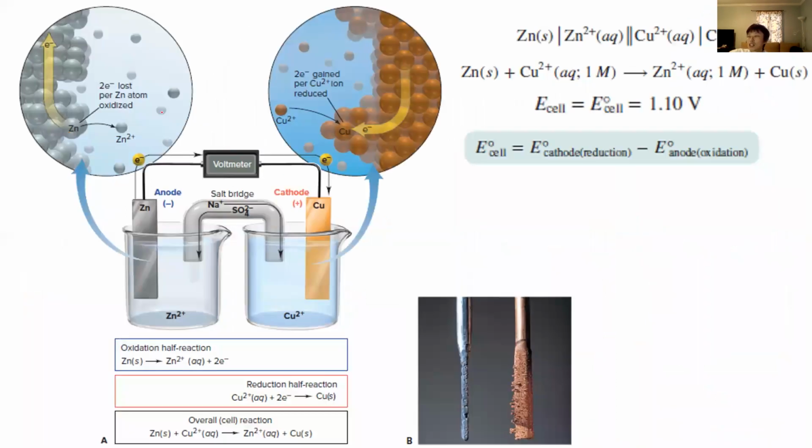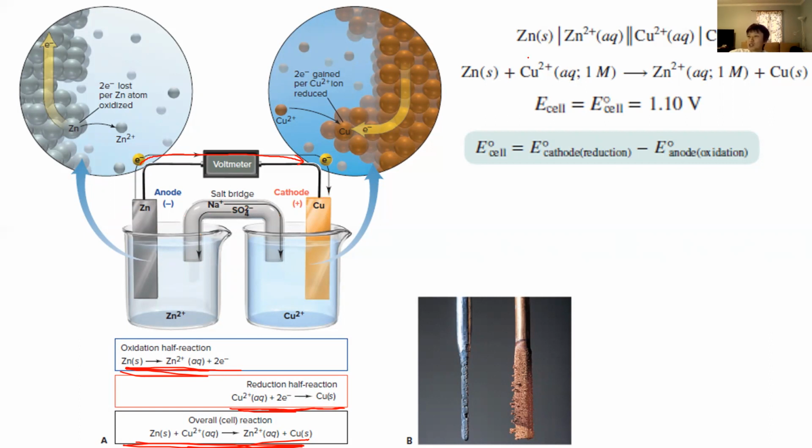For an electrochemical cell, if I ask you to draw it, by convention you put the anode on the left, and you have to tell me that the oxidation happens here, the half-cell reaction. The cathode is on the right, where the reduction happens. Also give me the overall reaction. I also want you to show the flow of electrons from anode to cathode, and in the salt bridge, the flow of the anions and the cations.